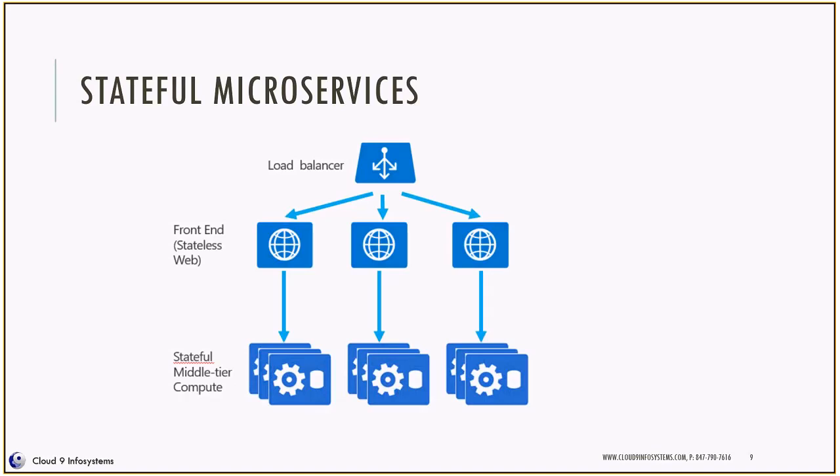Now that the data is on the same machine as the service, if your machine fails, we would lose all the data. But that is not the case with Service Fabric. The Service Fabric runtime manages the reliability of the state for you so that we do not have to worry about machine failures.